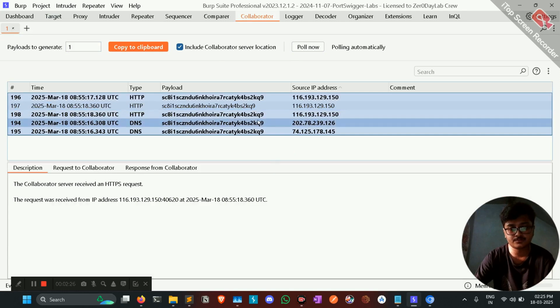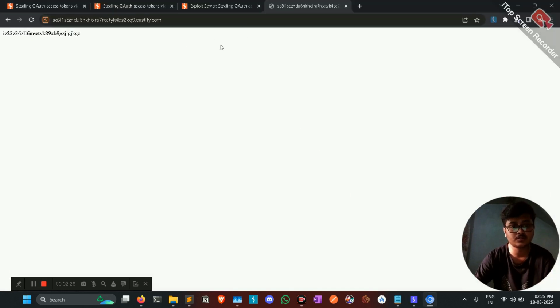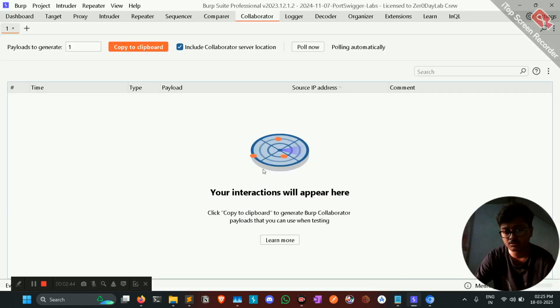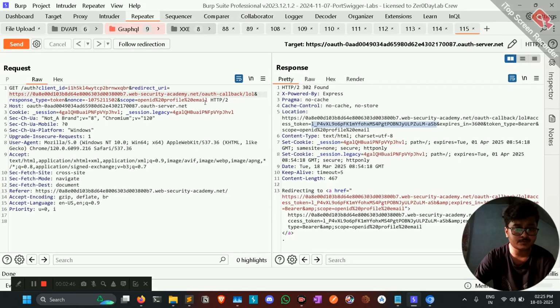Let me clear this. We can use the path traversal technique to redirect the end user to our own controlled domain.